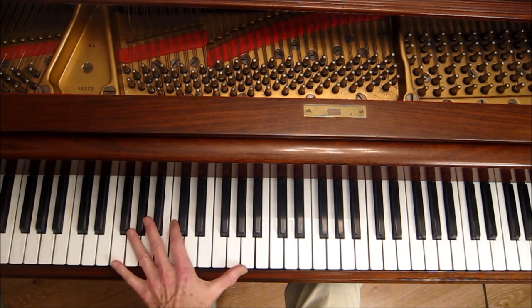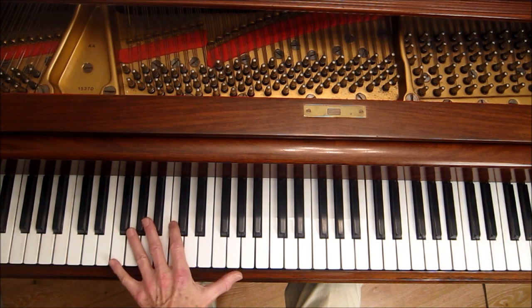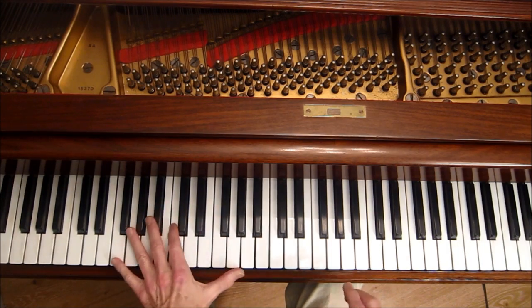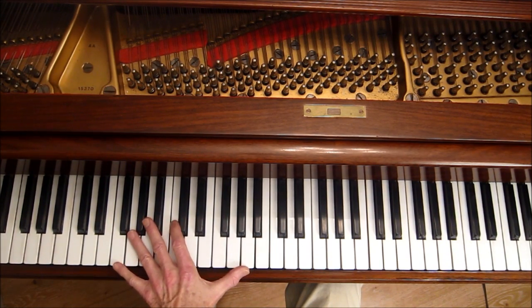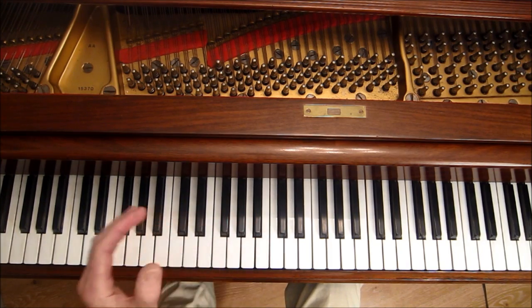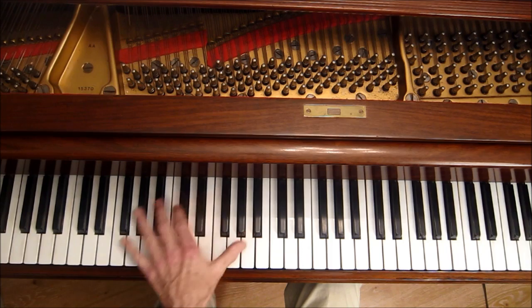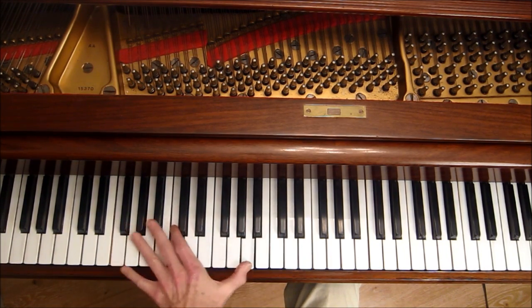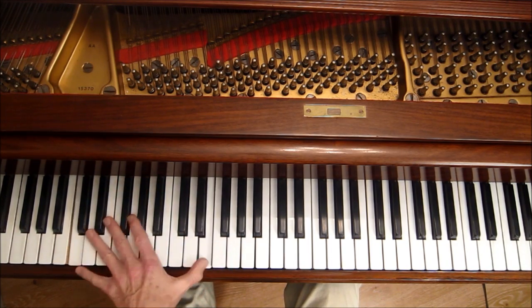You have a choice of doing it broken like that and like that, or arpeggiating it like this. See, the arpeggiated works better if it's just one beat. Like if you're doing the chord up here, then the arpeggiated works good like this. Or if you can just play the 10th, you can play it like that. I tend to break them, arpeggiate them like that. So 1, 2, 3, 4, something like that.